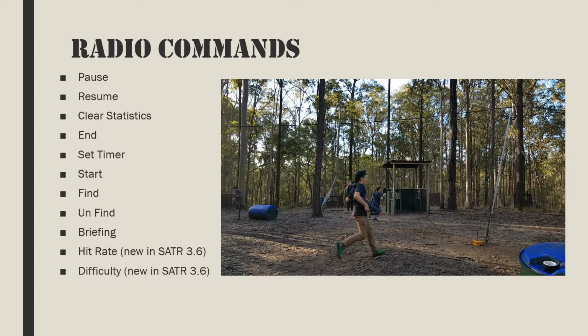Pause. Sends all devices on the same battle as the master controller into pause mode. Resume. Returns all paused devices to normal operations. Clear stats. Clear all the player stats that have accumulated. This is very useful at the beginning of each session as an alternative to resetting all stats using the key. Note that a briefing command also performs a clear stats function.